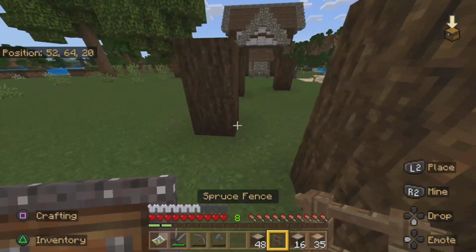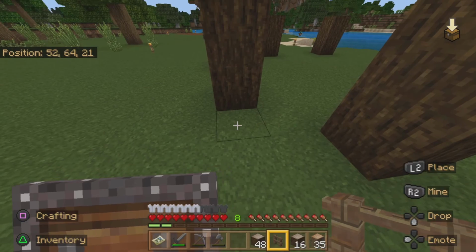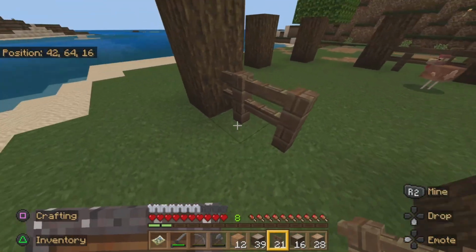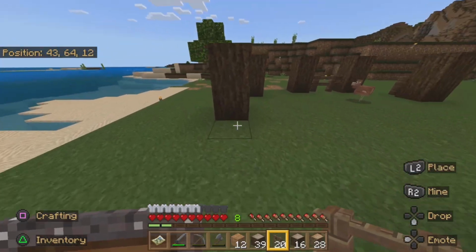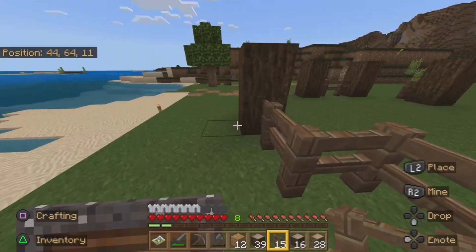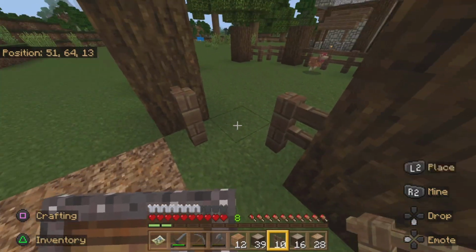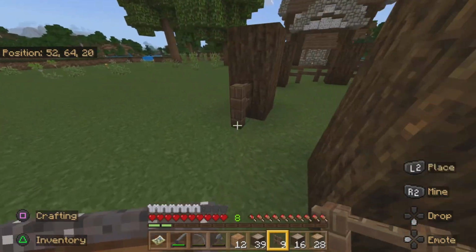Okay, so as you can see here, I decided to make some small pens, just something simple, some spruce logs designed with some spruce fences around the side, obviously so the animals can't escape. As I mentioned, this is just something small, something simple for now. We don't need something too extravagant right now for our starting area in this world.